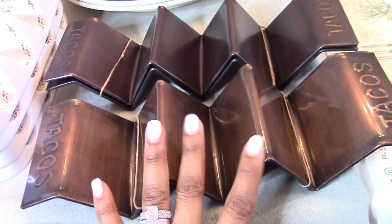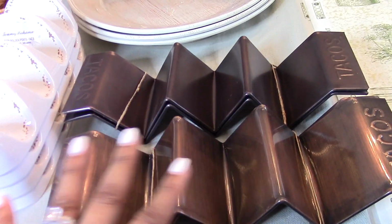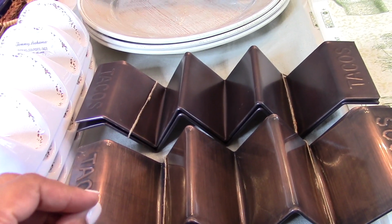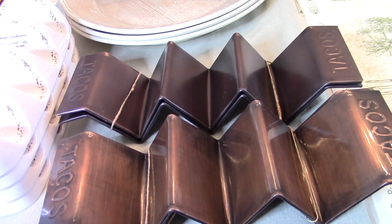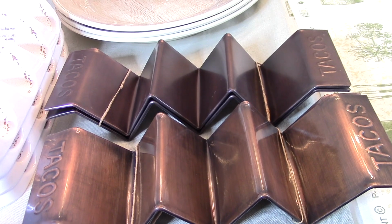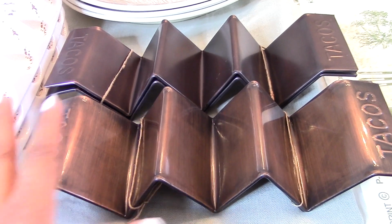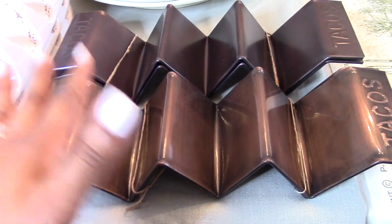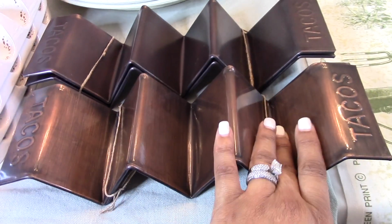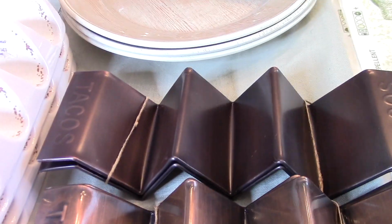You can sit these right at the table in front of you, and let's just say you did a taco board. I kind of last week did a Super Bowl chili charcuterie board. Imagine doing a taco charcuterie board, and you have one of these sitting in front of you. You can just sit your taco in each one and put whatever types of fillings you want in them. I just think that will be great.